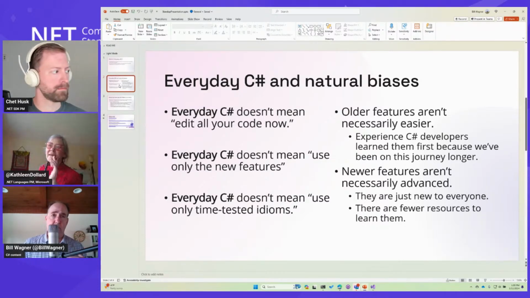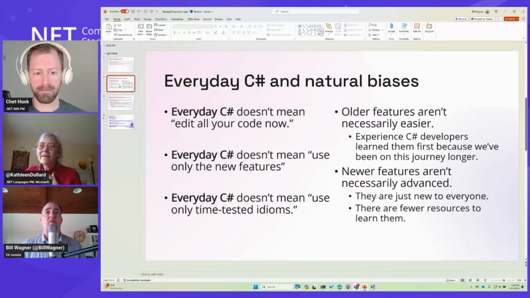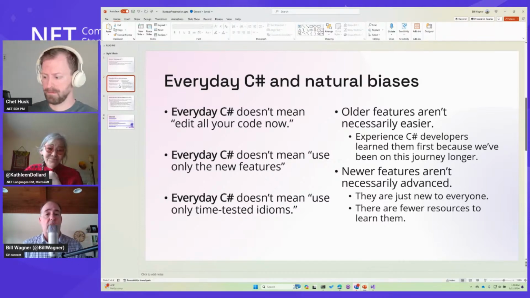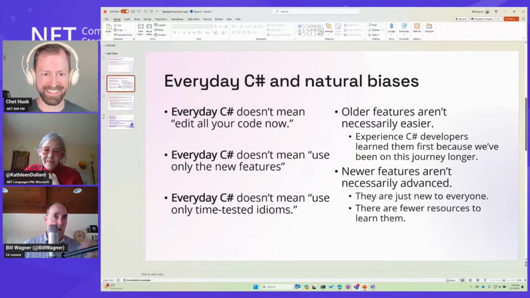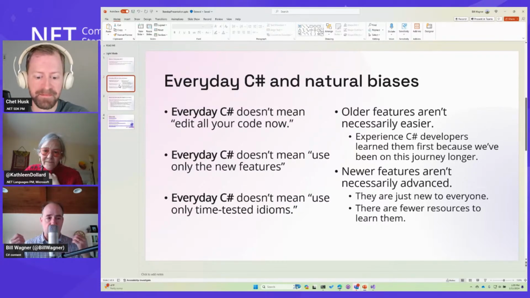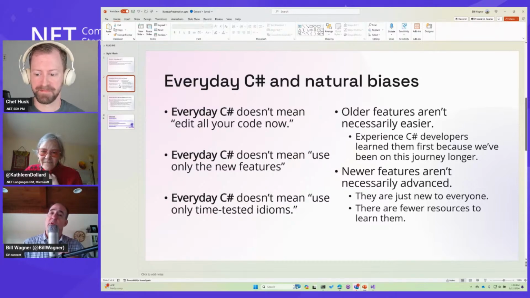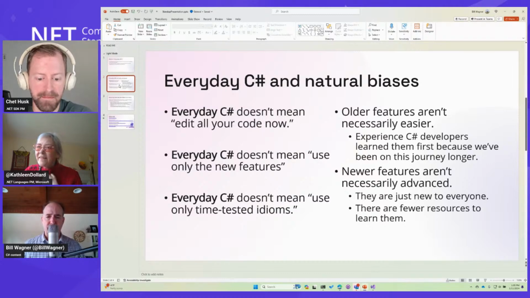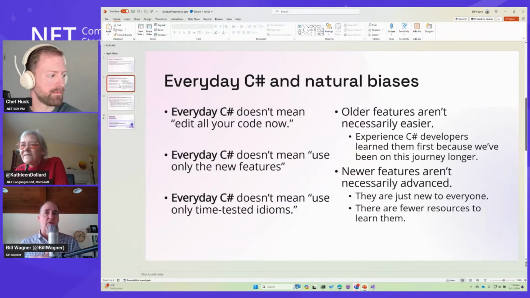So we're going to try to encourage you to use them. And so for experienced developers, look at the things we're putting into everyday C# and say, this is the way we want you to do things now. On the other hand, this doesn't always mean take all of your code and just rewrite it. C# has a very strong commitment to backwards compatibility. So code that works, just leave it where it is. It's fine. But when you're editing or making changes or refactoring, look at starting to sprinkle these in. And we're trying to break that bias that newer features are more advanced. So we're going to teach people the tried and true tested ways first and then move forward.